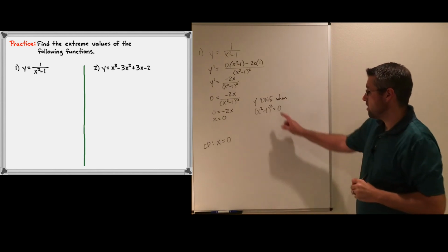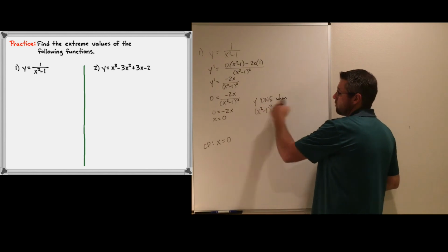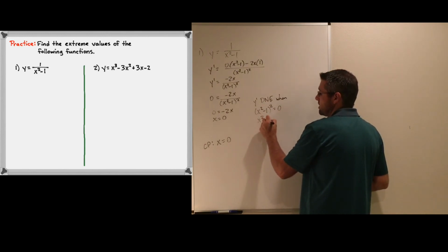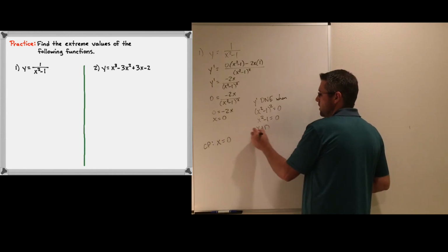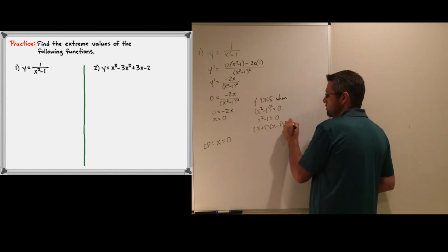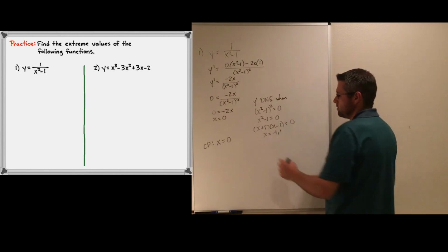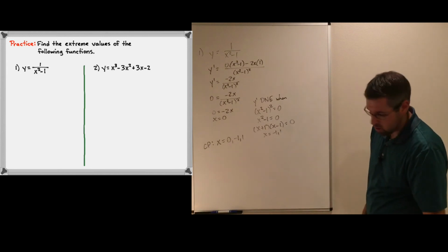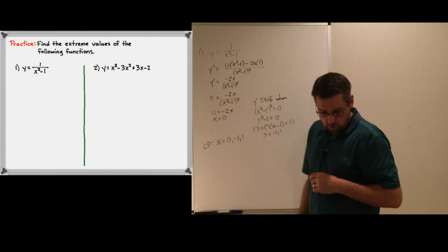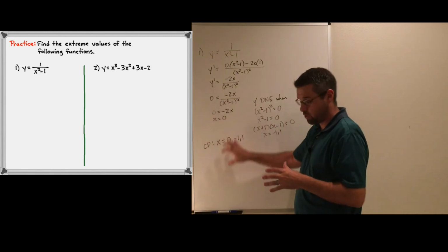Now we can go through some really long process in solving this, but I see a square on the outside, so I'm going to square root both sides and simplify it to say x squared minus 1 equals the square root of 0, which is 0. I'm going to factor this, so I get x plus 1 times x minus 1 equals 0. As a result, we get x equals negative 1 and 1. So the derivative does not exist at those 2 points. Those are another 2 critical points in our function. If you notice, there was no domain restriction, so we have no endpoints to this function. So these are our only critical points here.